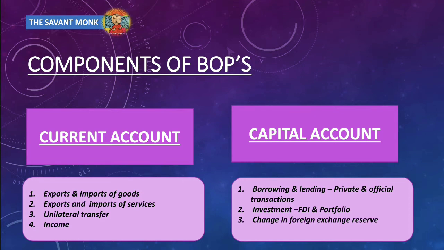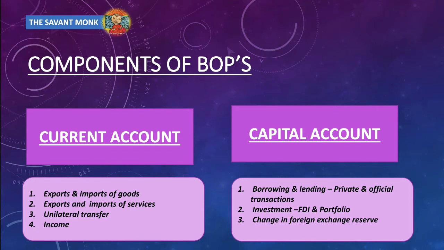And the examples of invisible items are transportation, services rendered by commercial undertakings, for example shipping companies, banks, insurance companies, etc. Exports of services, then traveling, investment income, rent, interest, profit, then donation and gift, government embassies, which spend a lot of money in their maintenance, miscellaneous commission, advertisement, then royalty, patent fee, rent. These all are part of invisible items, right? That is, all services are included in invisible items.